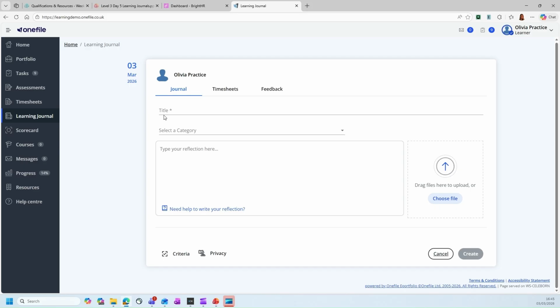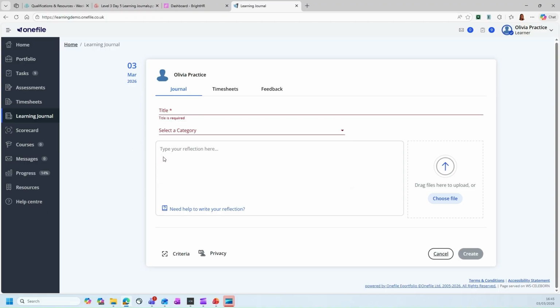When you come to complete your Learning Journal, you need to give it a title. Sometimes the tasks may give it a title automatically. If it doesn't, just write the title linked to the task that you do, such as BKSB reflection, weekly learning journal reflection, or absence learning journal reflection. You also need to select a category. Most of them will be reflection, but you may be set an extension activity to do, and so on.